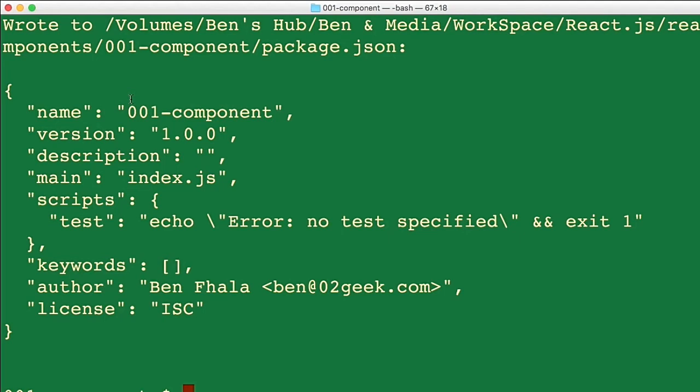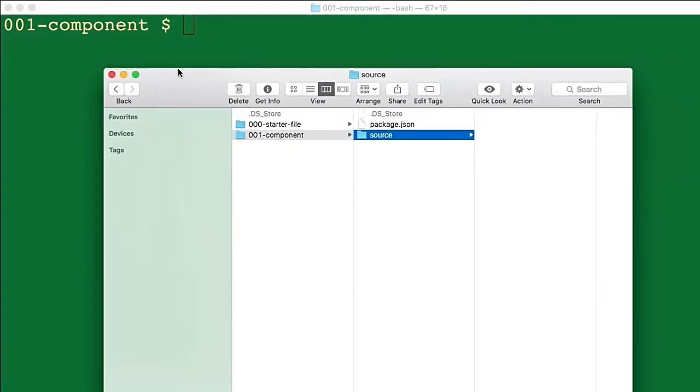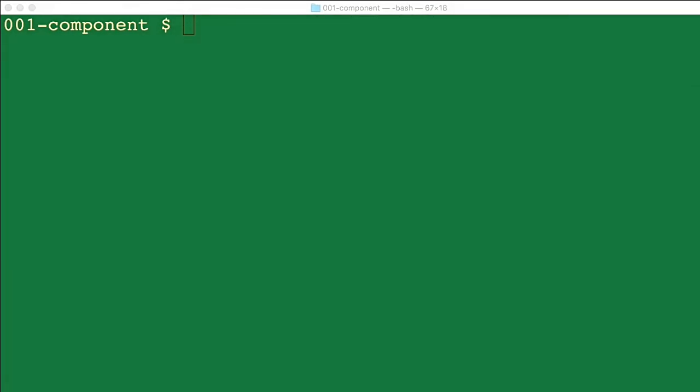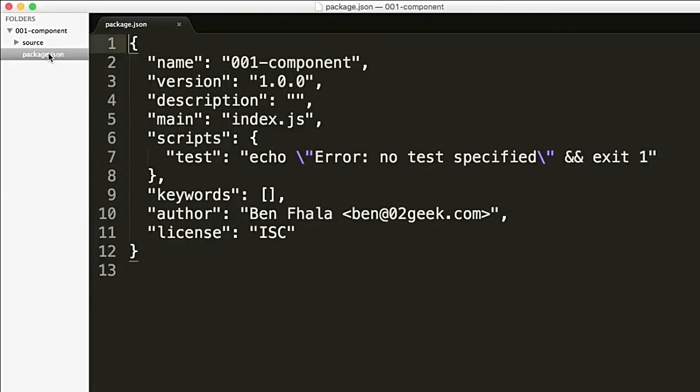With that said, now that we have that JSON file configured, and by the way, that JSON file is right in the root of our directory, we have here package.json. Every time we install new packages, every time we install new things, that JSON file will get updated. So basically, right now it's empty, but in a moment when we start installing things, you're going to start seeing that more information is being added into it.